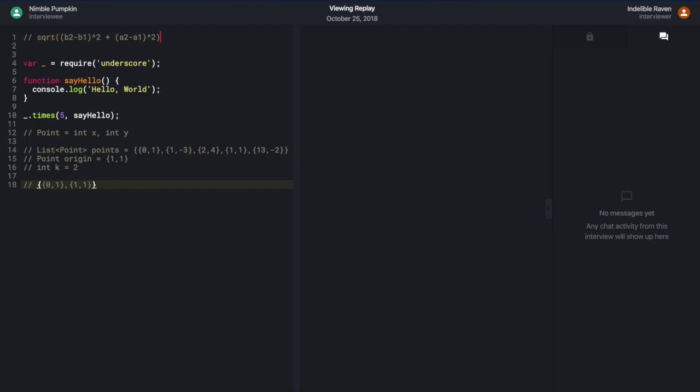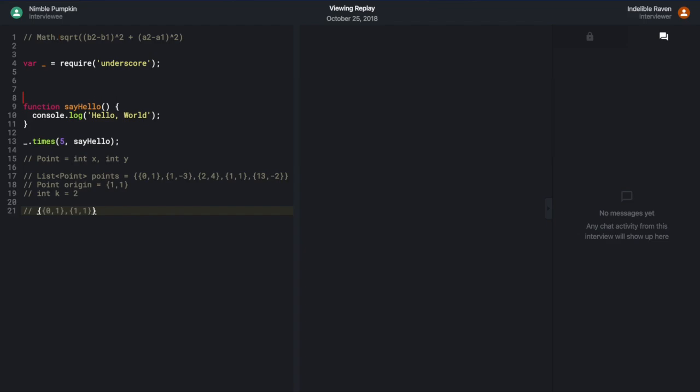I believe that's the formula for distance between 2 points. Yeah, that looks about right. So we'll start with that. I think that's pretty important.